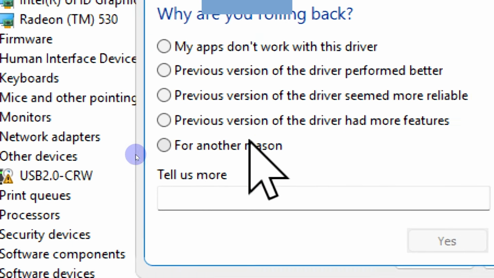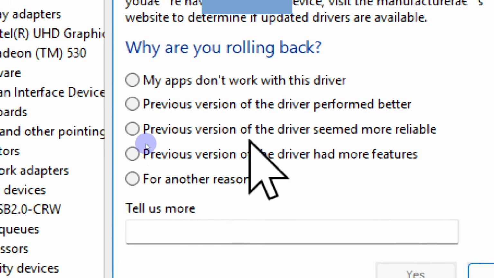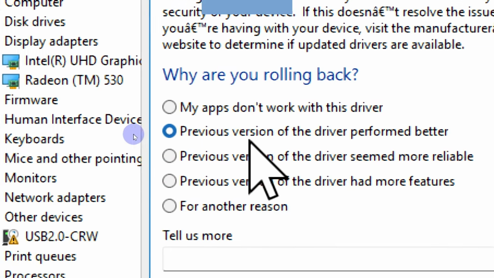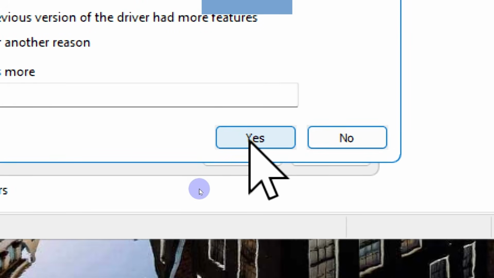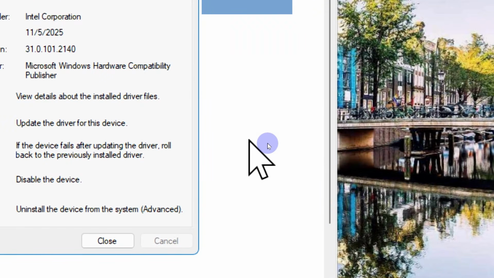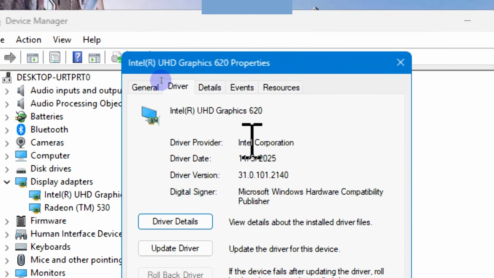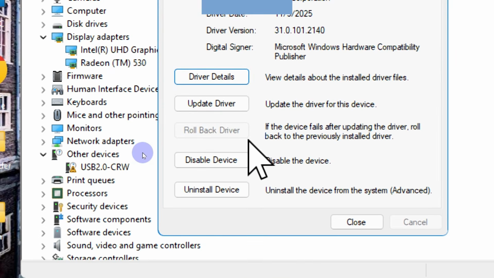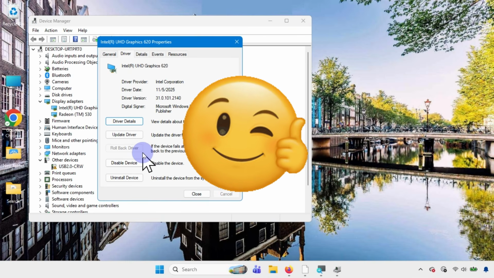You will be prompted with a questionnaire. Simply select Previous version of the driver performed better and click Yes to confirm. When done, restart your PC after the process completes. This restores a previous stable driver that may bring back 1920 by 1080 pixels.